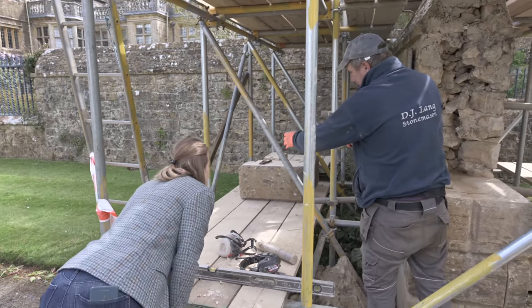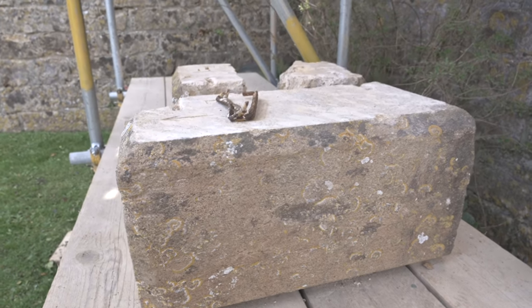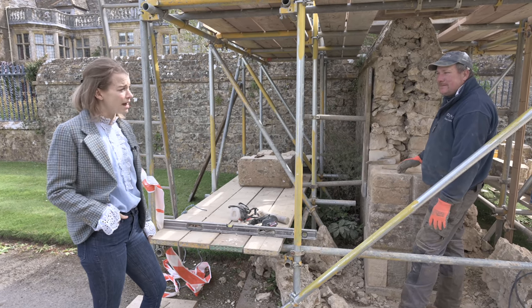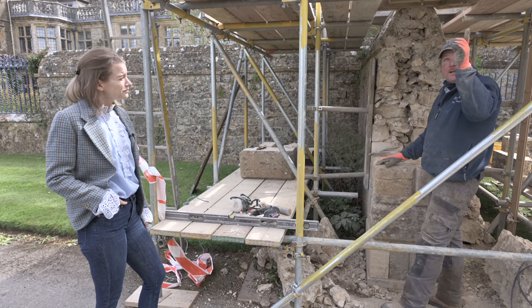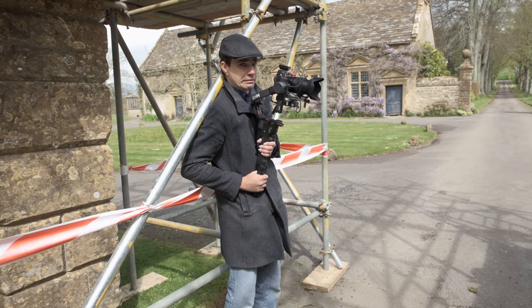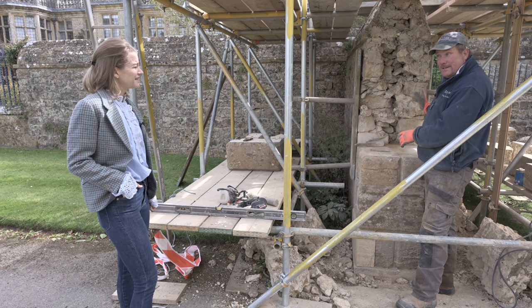No, that stone is going to come across here - it'll be visible. This is a big project. I feel like this scaffolding has been up for a month. Yeah, it's been up for a month. Once we've got this one up and the ball up, we're going to check the one above Stephen's head as well - just while we've got the scaffold here, we can do two jobs at once.